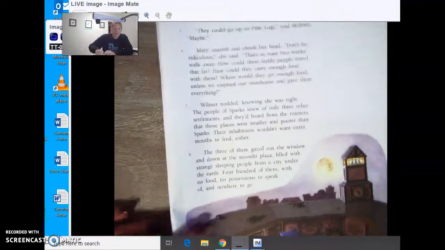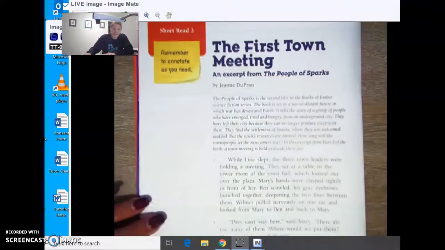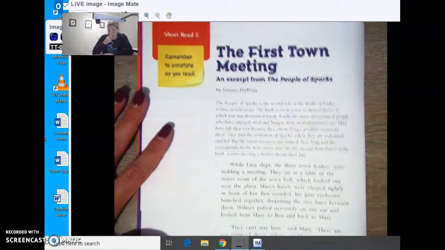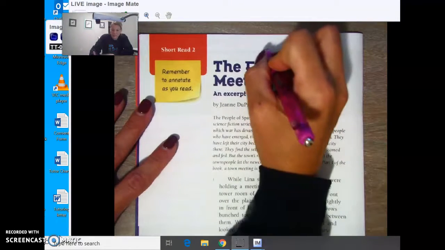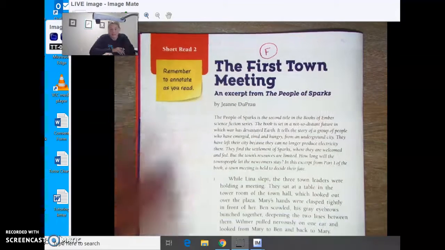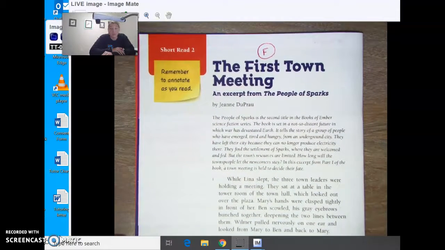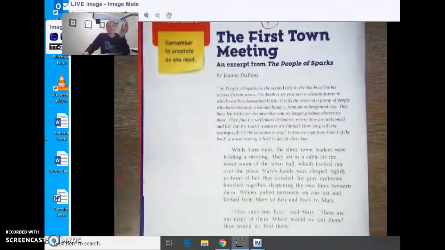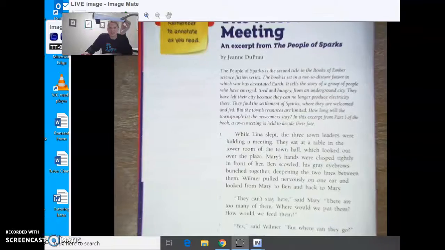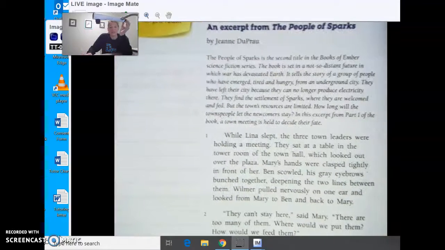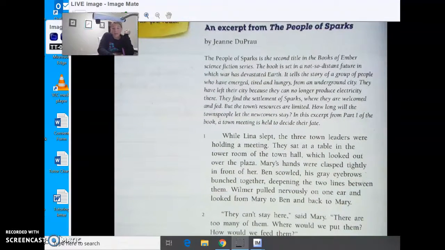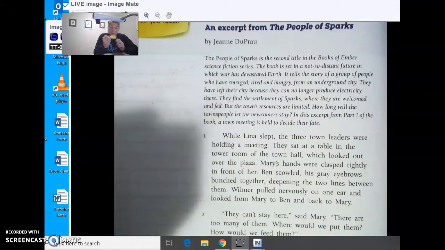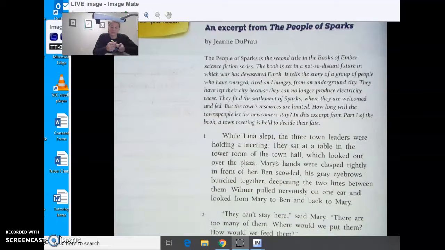So for here, it's pretty safe to say that I think this story is probably going to be a fiction text. I'm just going to put myself a little F here. So I know as I'm reading that I don't need to think about this story as something that really happened. It may be realistic fiction or it may be fantasy. We don't know yet. As we're reading, guys, we're looking for details that are important, that help us to understand what the story is about, that affects the plot and the way that things happen. I have my highlighter ready to highlight those important details and my pen ready to make some notes if I need to so I can jot down my brain thoughts.